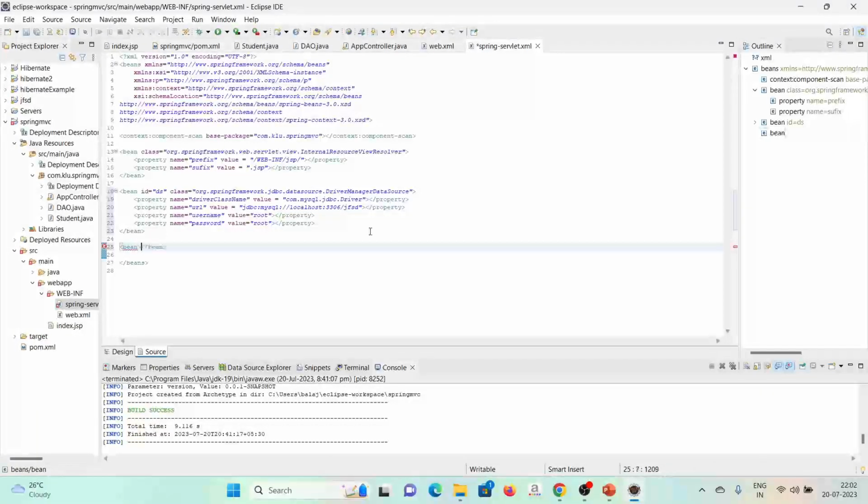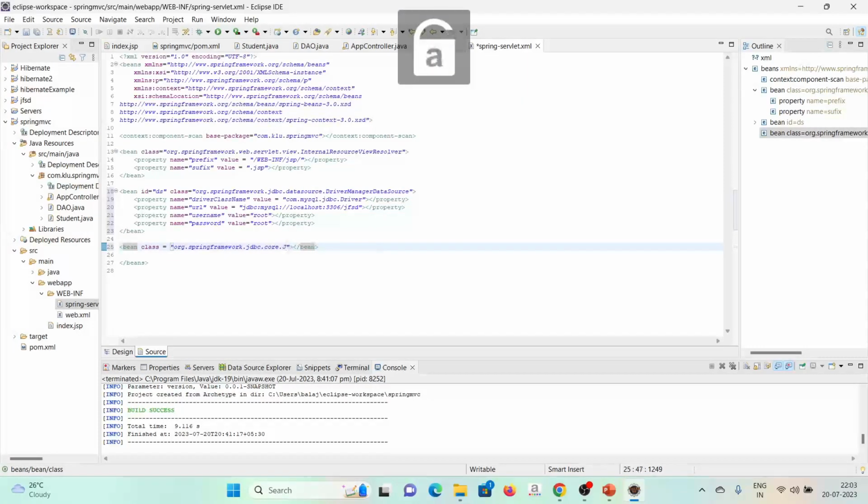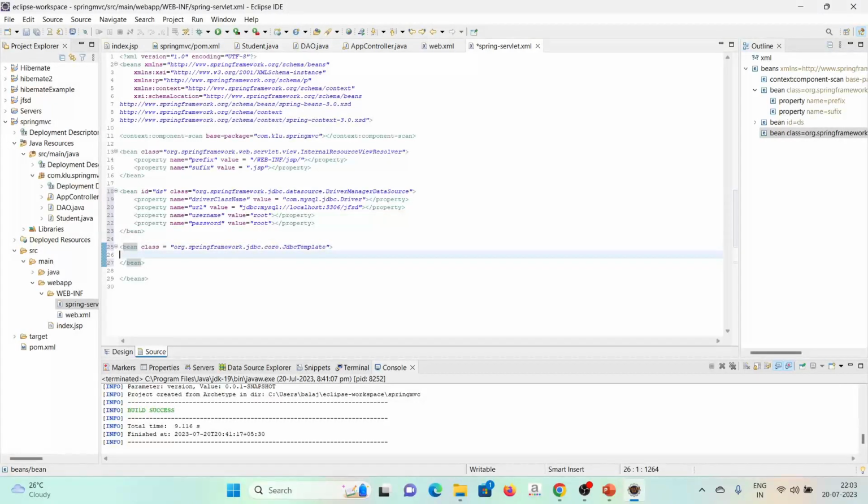Bean, inside that class equal to org.springframework.jdbc.core.JdbcTemplate. This is the class. It has one property called dataSource.